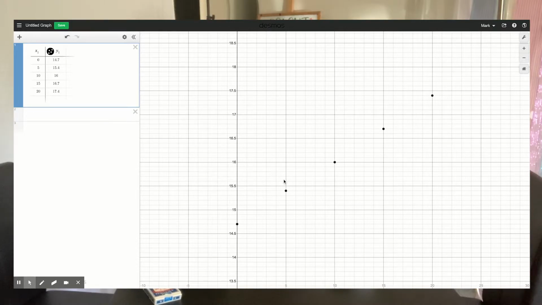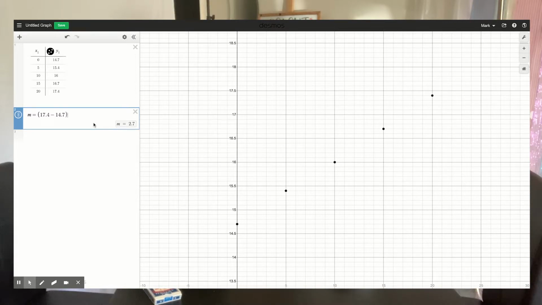That looks great. Okay, I could figure out the rate of change per marble basically by taking the first point and the last point and figuring out the rise and the run between them, and then dividing that. So I could figure out the slope is equal to the y value from the last point, so 17.4, minus the y value from the first point, 14.7. That would be the rise. So right now you can see Desmos is telling me the rise is 2.7 centimeters.